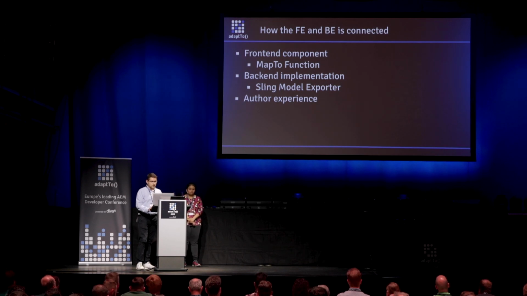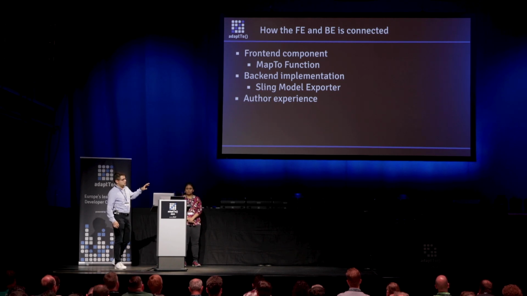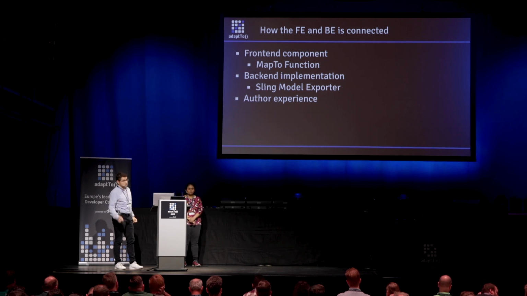So how the front end and the back end are connected in this approach is not so complex. At the end, it's a front-end component made in React. We have the super important adaptTo function, it's a certification question. For the backend implementation, you have the Sling Model Exporter that Stefan was talking about, and also the authoring experience. The Sling Model Exporter is the one from the backend perspective that generates the JSON that the front end requires.